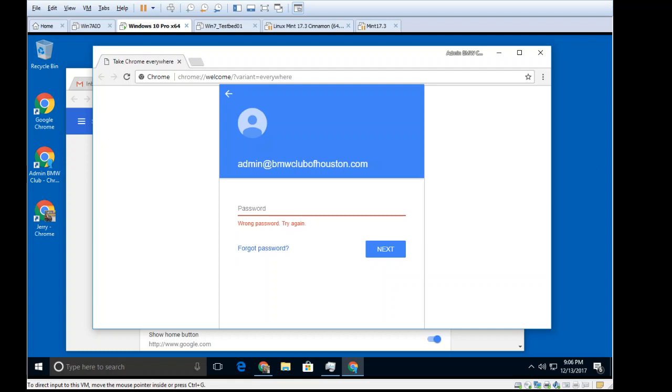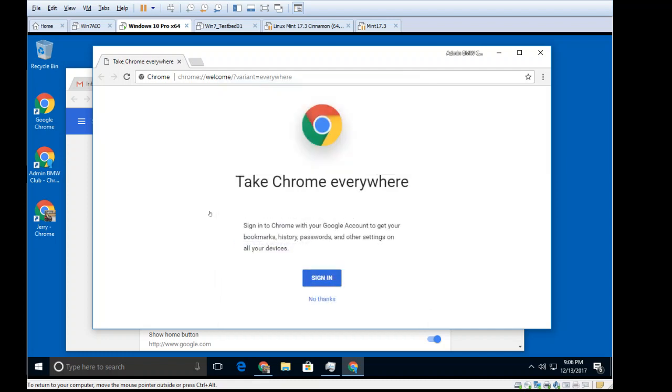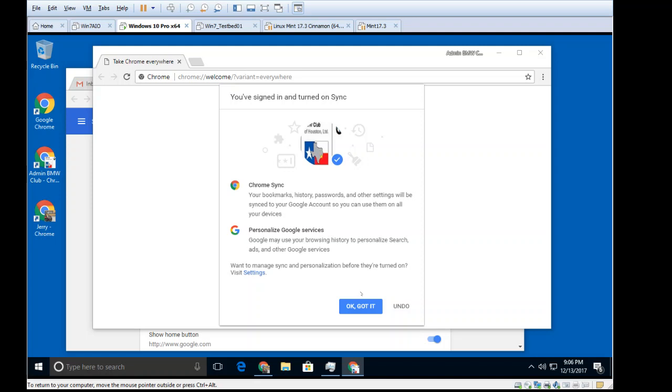Well, that's interesting. Well, two-factor authentication, click right there. Okay, thank you very much. And wait for it to synchronize. I'm signed in.